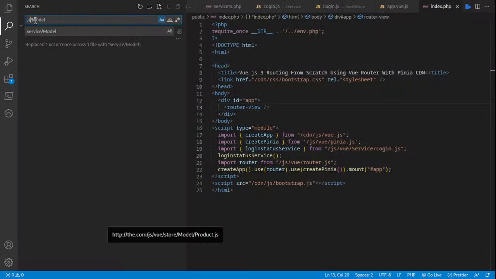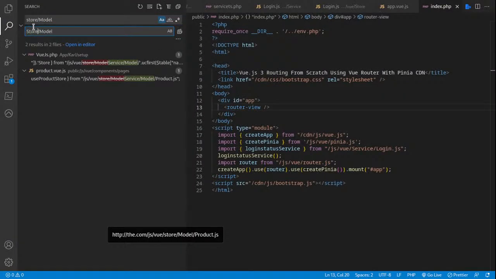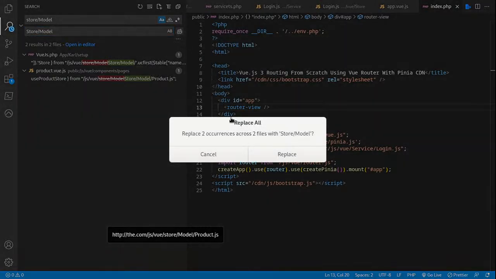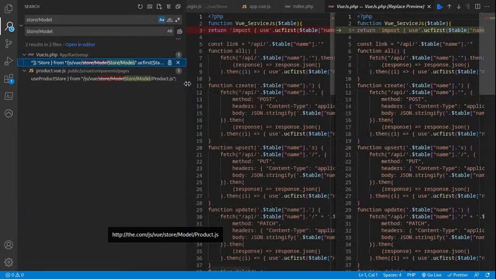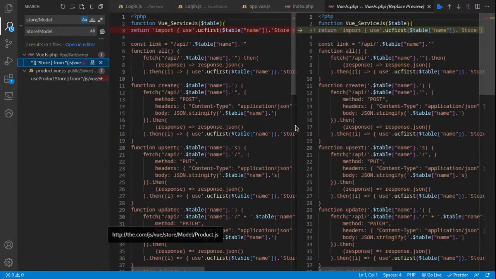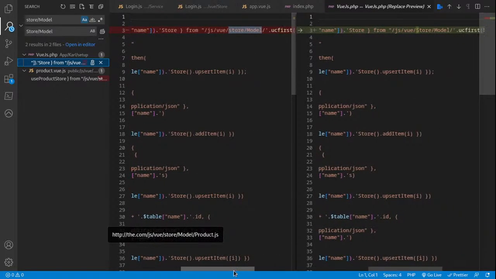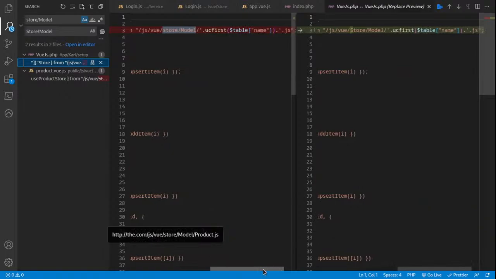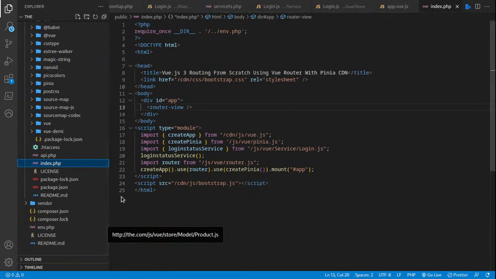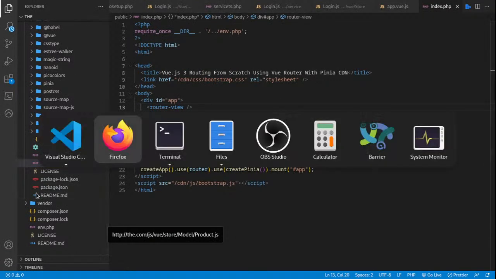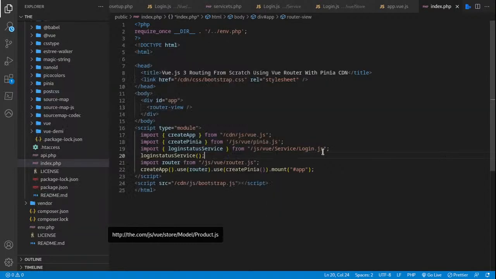So it has to be store also. What the heck here? Okay, so maybe replace that. Oh no, we have to. Let's try once again.